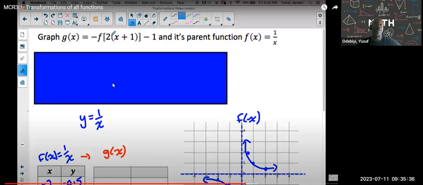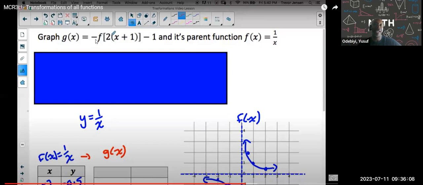Okay, so our transform function means when you look at this, our x is going to multiply by 2 and then you're going to add 1. So here it's going to be 2x plus 1. That's what's going to happen here. And over here, my y is just going to be minus 1. You're going to have a y minus 1 over here because it's shifting the y's down by 1.